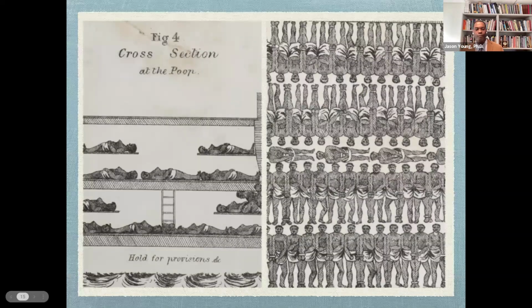Here again is another portion of something that you've seen before, just to give you a close view of what we're looking at in terms of the slave ship Brooks. I should say that this plan of the slave ship Brooks emerged as the most widely reproduced image of any slave ship or any visual representation of the transatlantic slave trade. It was widely distributed, widely dispersed, not just in abolitionist circles, but it became, in many ways, just the most famous picture of the transatlantic slave trade, and emerged as the way that people understand the transatlantic slave trade. This was the image. This was the visual cue to what the slave trade looked like. Next slide, please.